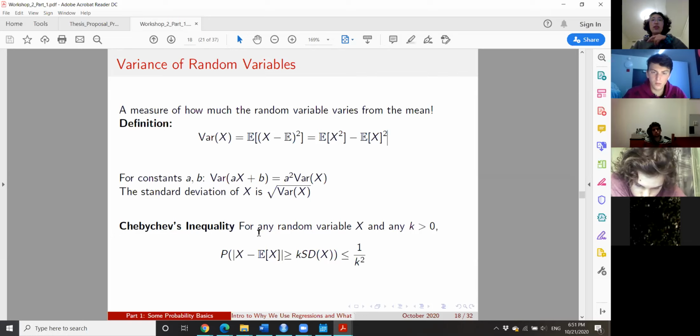And with the variance, you get this other inequality called Chebyshev's inequality, which basically tells you that the probability that you're super far from the mean gets smaller at a rate of 1 over that amount squared. For distributions you may have heard of, like the normal distribution, it actually decays a lot faster than this. But the important thing is that it holds for any distribution, which can be helpful sometimes. Okay.